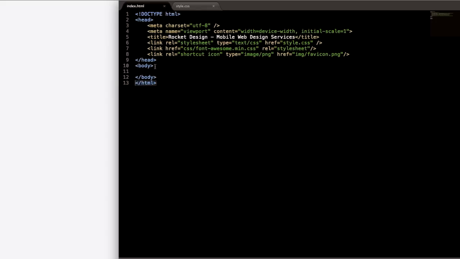So we have the actual HTML tag right here that spans the entire document. Then at the top we have the head section, and beneath that the body section, which is standard for any and every website on the internet. Okay, so inside of the head section we have the meta charset UTF-8 for our standard character set, meta name viewport width device width initial scale 1. For mobile websites you want to have that meta tag, and then we have the title of the website here, which I'll show you where that displays in a minute.